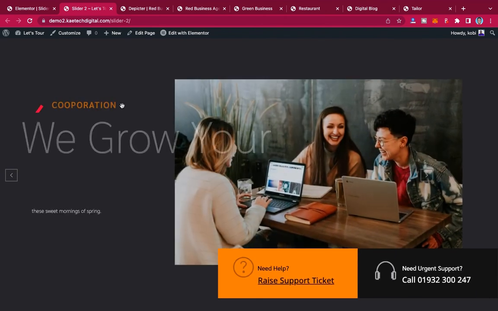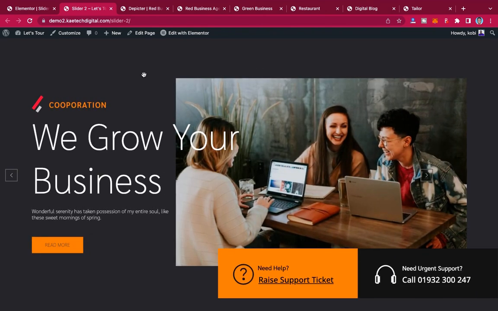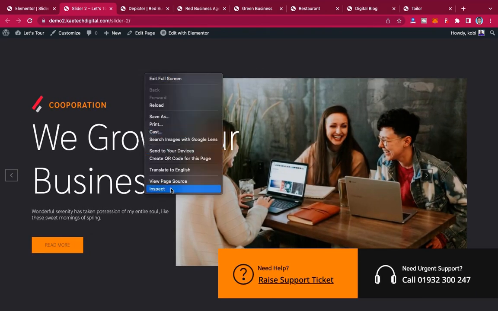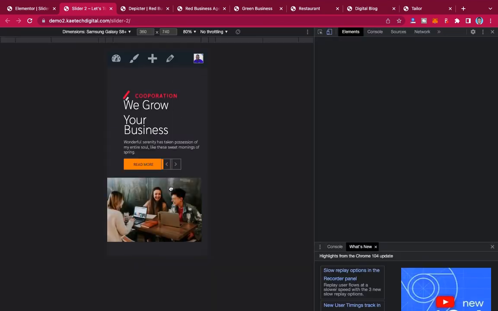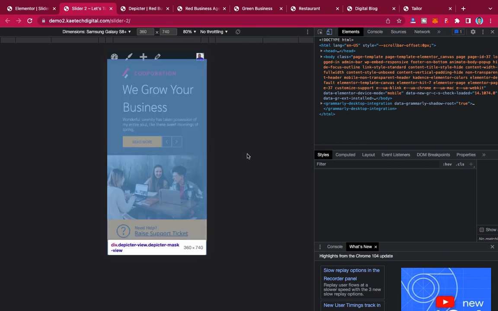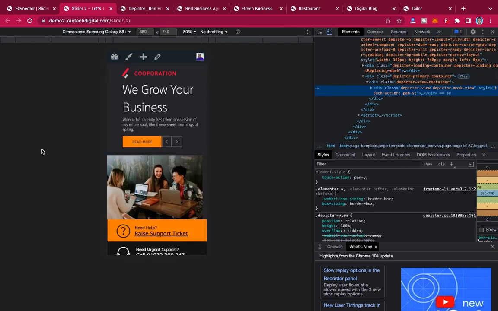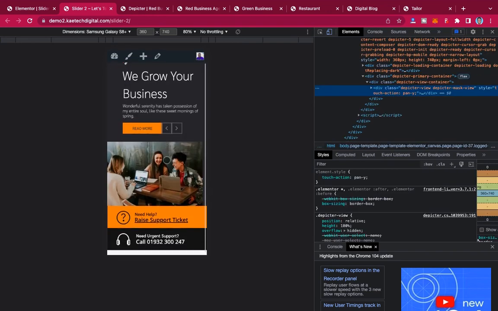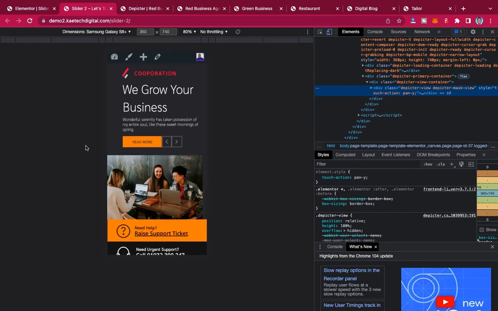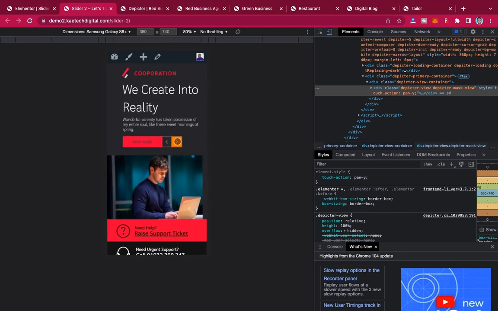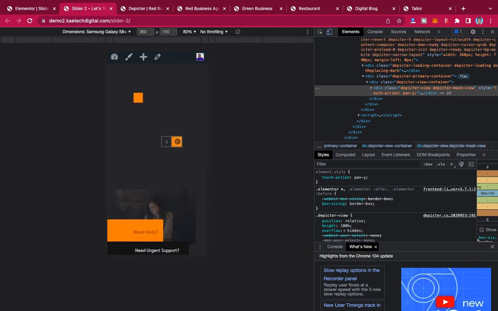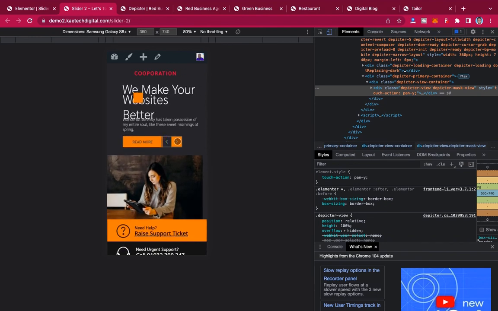Now, like I said, it is mobile responsive. So let me right click over here and go to inspect, and then let's see it on the mobile side. As you can see, this is how it turned out on the mobile side. Very, very responsive over here. Now if the person wants to scroll, the person can scroll, and it will still have that kind of animation. Very beautiful animation over there.